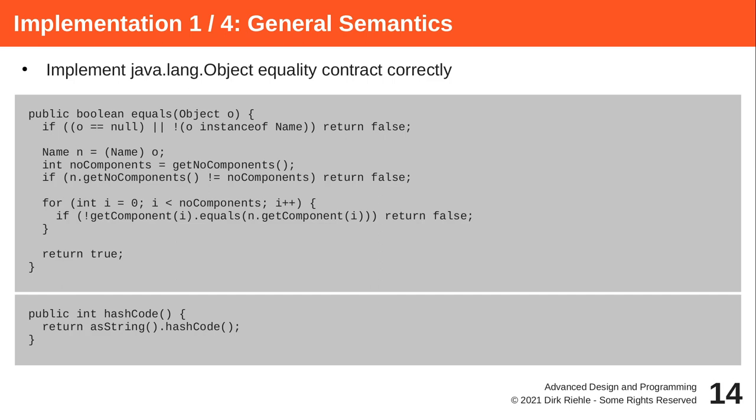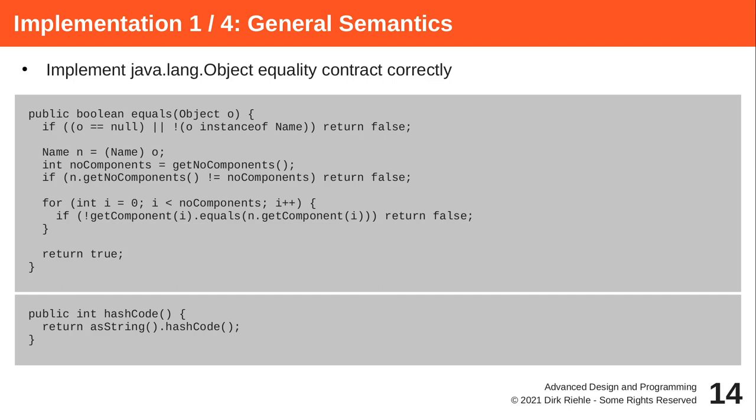That makes hash codes easy. It's probably the memory address as well. And this is very clearly different for values. If you have two values and they are represented as two separate objects in memory, you cannot use the reference, you cannot use the object ID of the value objects then. You have to compare the attribute values of the value objects. So then the equals method needs to be overwritten and needs to go through the attributes of the two objects and compare them one by one.